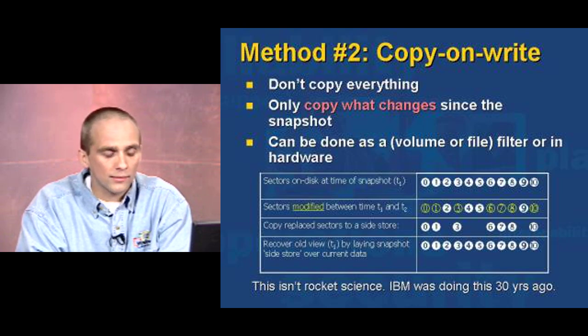It works like this: you'd have some kind of sectors on your disk at the time of the snapshot. And when you make the snapshot, rather than copying data, it's an instruction to a driver or a piece of hardware to change behavior on subsequent writes. So we make the snapshot, and now there's new behavior when we write a sector.